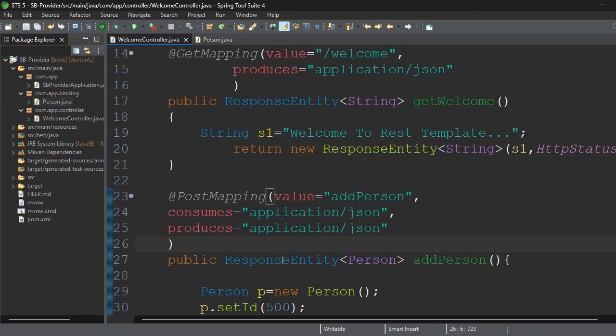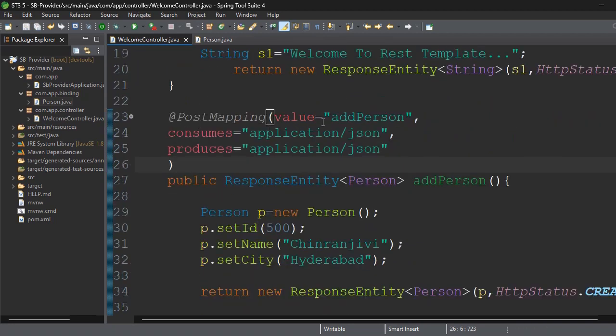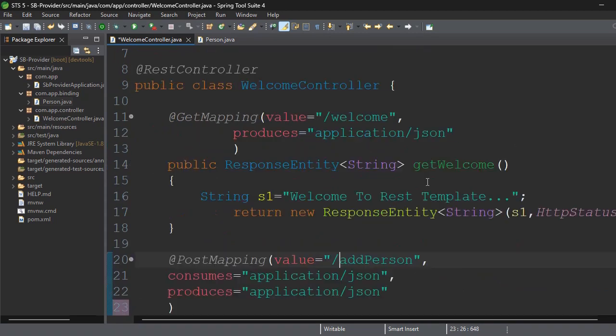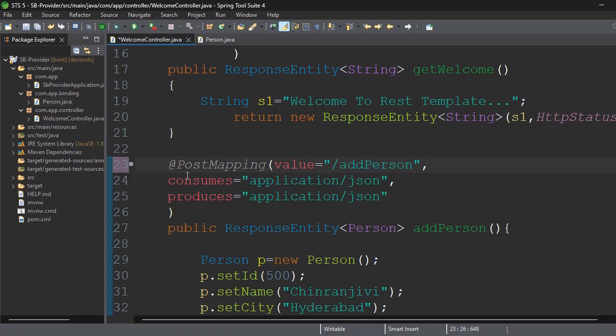Okay, this method I am binding with PostMapping, and the annotation path is /addPerson, similar to /welcome.